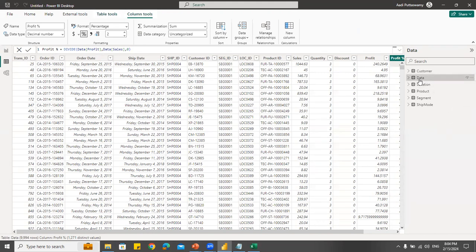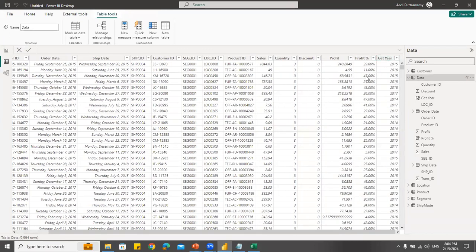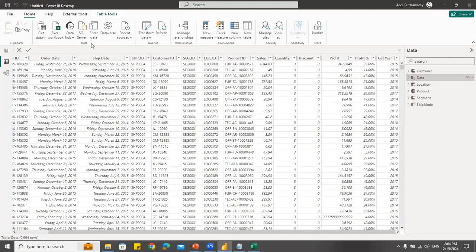Suppose I want to create, say, profit percentage here. What I did, I selected this data, created one column, and then I created one calculated column, that is profit percentage. But if you want to create a measure, you can create it in any table and you can use that. But usually what we do is we'll create a new table. Say here we have this new table here. We can create one table and then we can create.